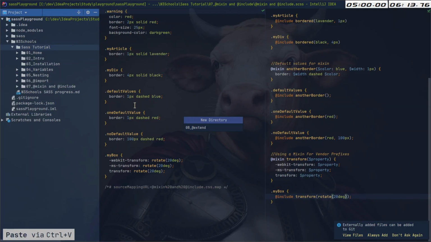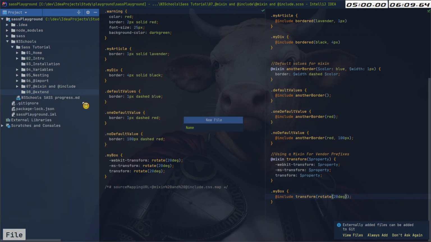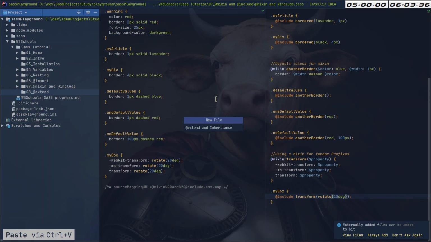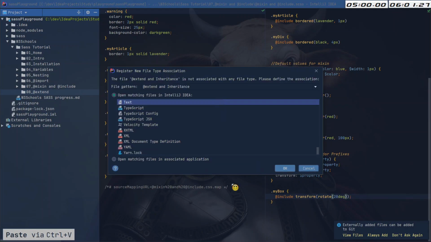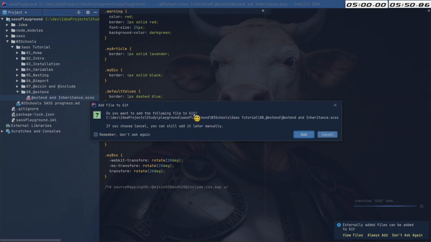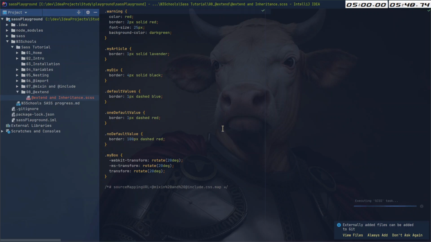Okay, so we'll do that. And here we'll create a file. Oh crap. Cancel, go back. File, extend.css. Here we go. That's the way. I like it.